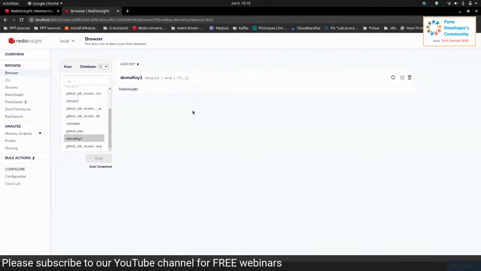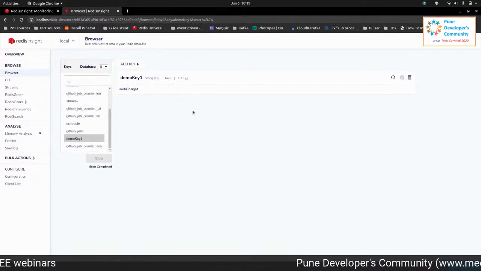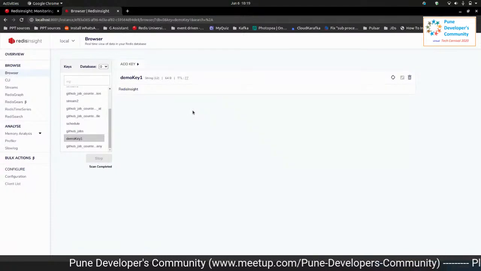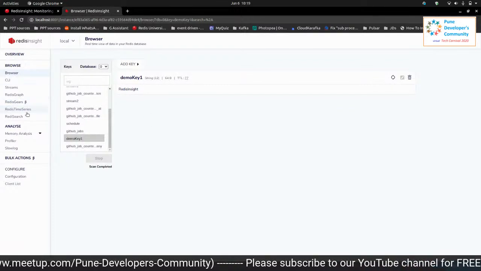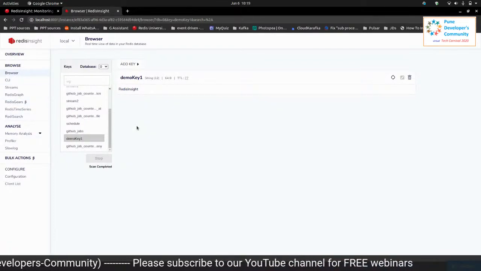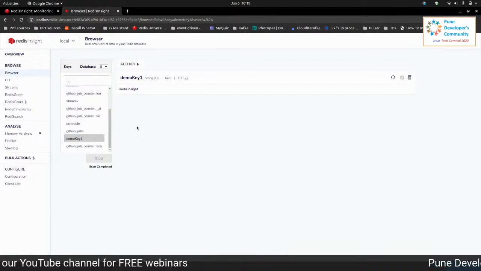On the terminal you need to know those commands, whereas in the GUI you can just browse through and look into each of these elements, right?